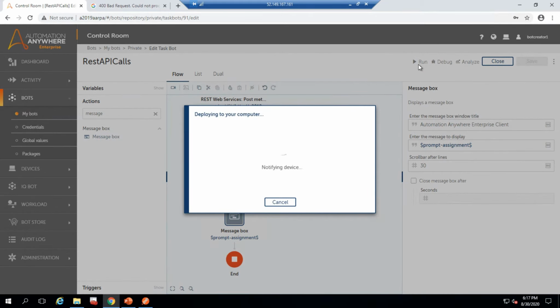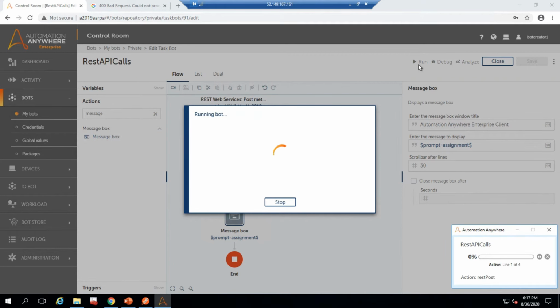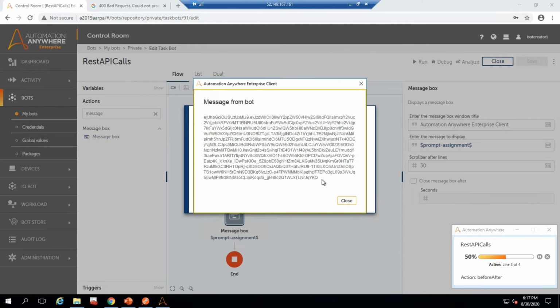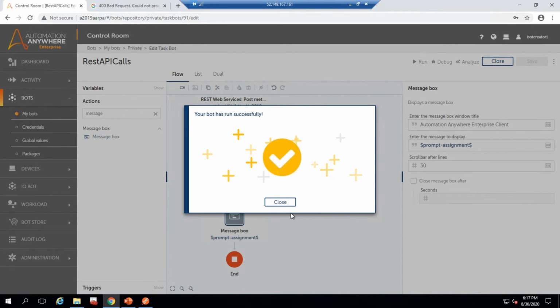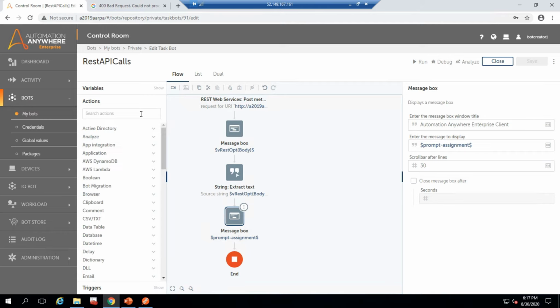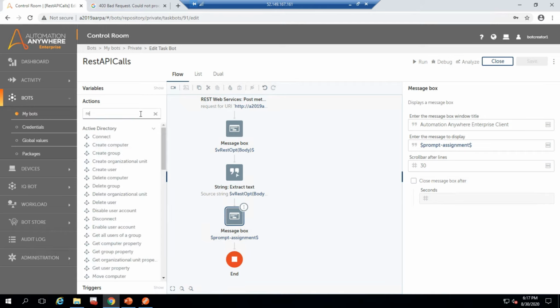So now what it's going to do is it's going to generate the API key, and I just applied substring before after to get the actual key. See here, this is the key. We can use it anywhere, wherever you want, right? So this way you can use Automation Anywhere REST APIs, this is the POST method. If you want to do the GET method, let me show you that also, how we can do the GET.